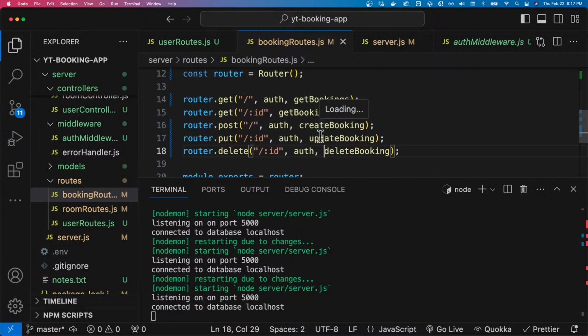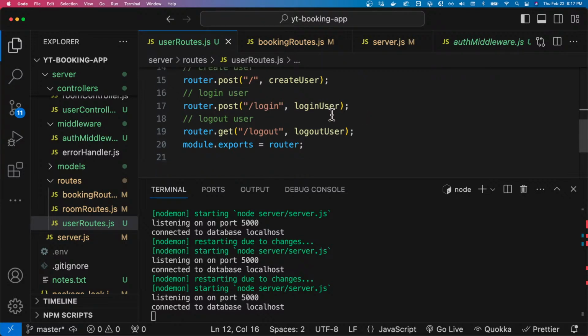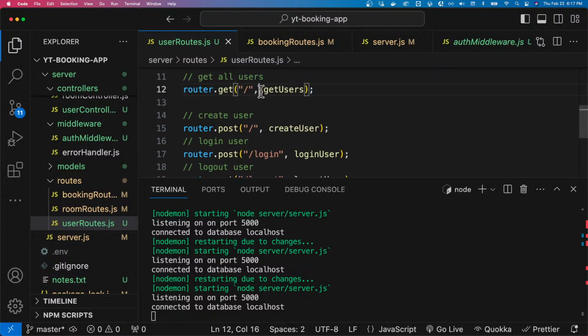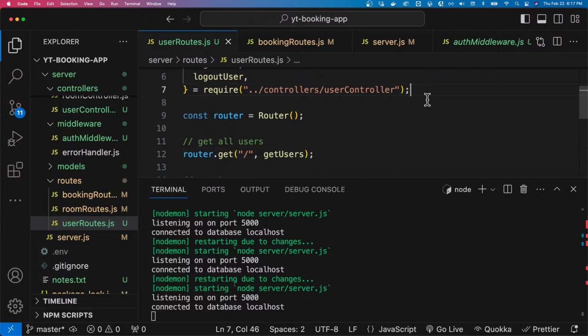Cool. But then if we are getting all the bookings authorized, okay, cool. And then with the user, basically we do not need authorization for most of the stuff. The logout, login, creating, yeah. But when we are getting all the users, we'd want to be authorized first.